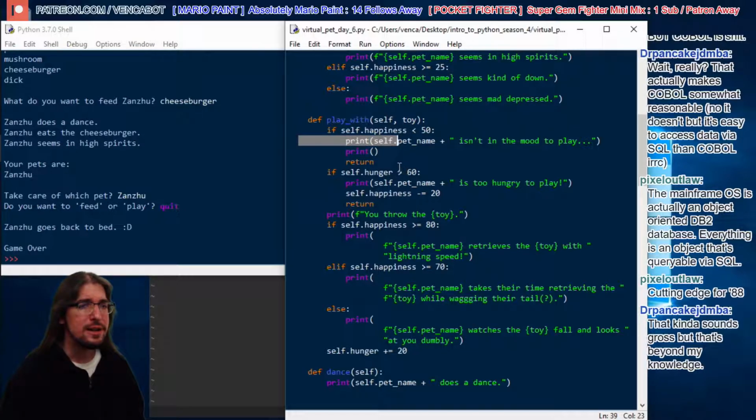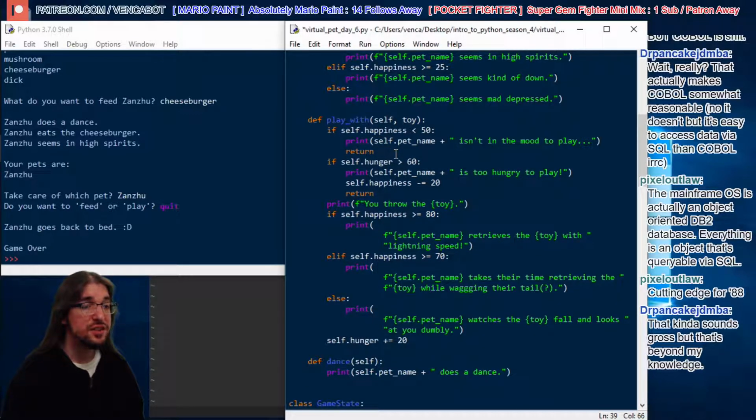And I think we'll get rid of this blank line here. And if it's too hungry to play, it gets angry if you try to play with it instead of feeding it. These are both good spots to use some F strings as well. We have a string here being concatenated with a string. Why not make it into an F string? That's a more modern way of doing it. I love F strings. Shout out to the Python developers for adding that feature. There you go. There's one right here too. Screw the old-fashioned concatenation. Let's just use an F string.